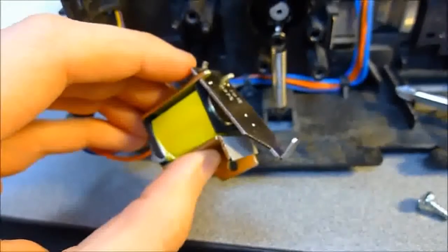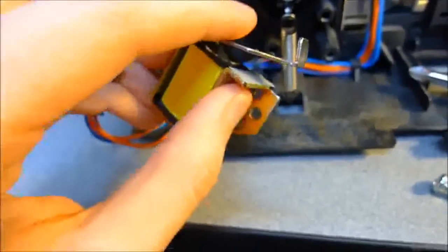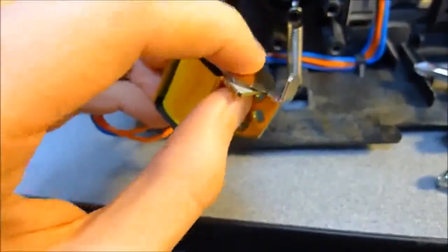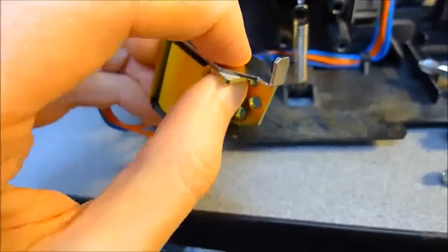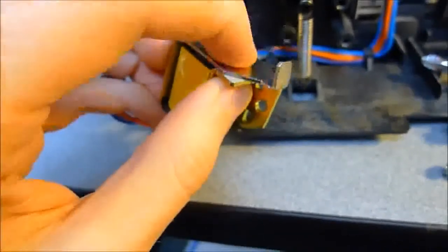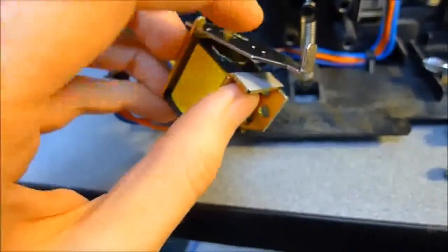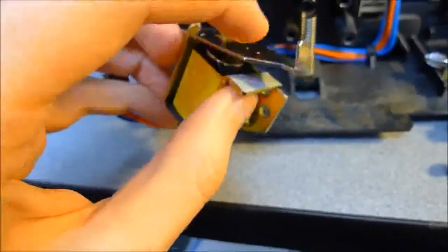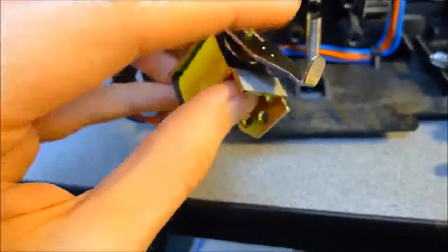Once you've taken care of the other two solenoids for Tray 1 and Tray 2, right before you put it back on, go ahead and give it a try. You should be able to press on the armature really hard and still not have it stick at all. That should mean that the adhesive — thanks to the little piece of electrical tape — is not going to pose a problem, and we're not going to have any issues with residual magnetism either.